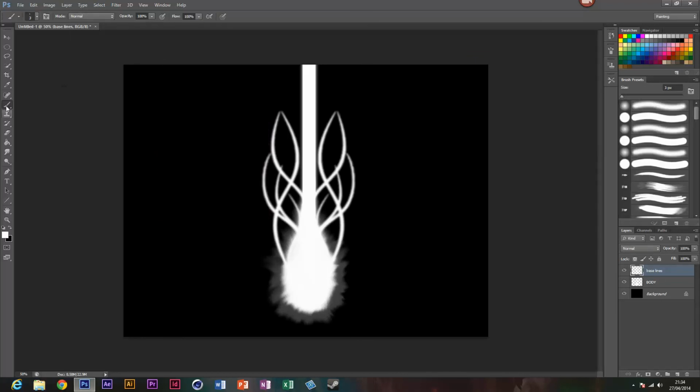So now we're going to go to brush. Now we're just going to draw. And these particles will now stand out more because of the gaussian blur. Okay, so it's looking quite nice actually, so I do like this effect.